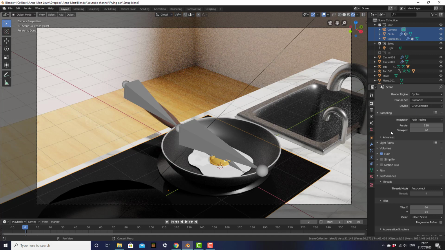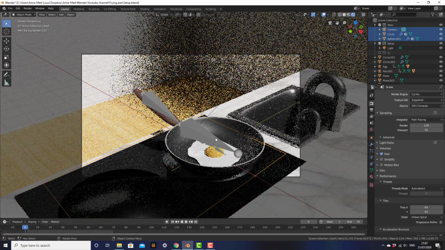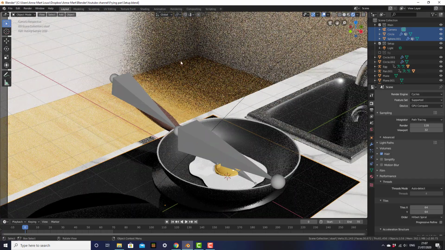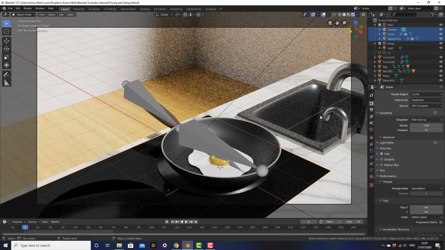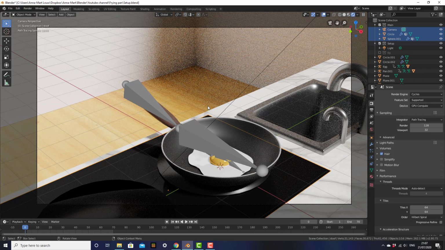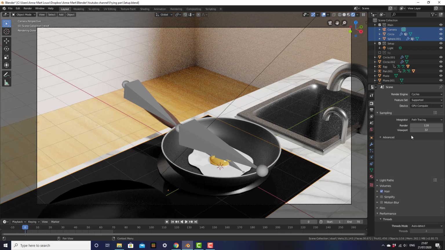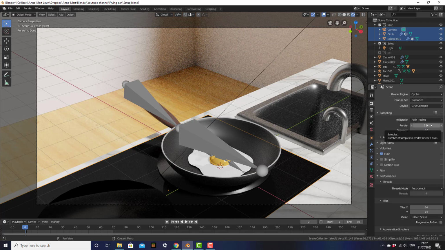And then the next thing we have to do is change the sampling. So if you move around in your viewport, you will see all this grain appearing, those tiny blocks, which makes it hard to see for a moment, and then it becomes clearer and clearer. And that happens because more samples are taken. So the computer moves over a section of the image and then it removes the grain, in this case 32 times. It goes over it 32 times, and every time it takes away a little bit of the grain. And when you make a render, it also does that, but in this case it does it 128 times.